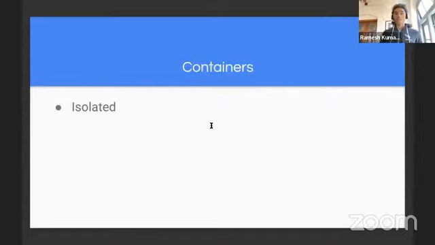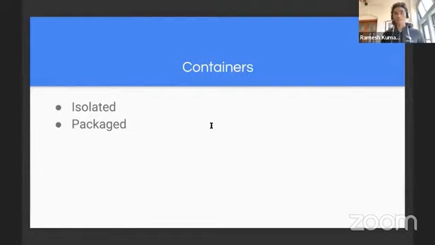So what are containers? These are basically isolated. Even in the cloud workload world, containers are isolated, and even in the kitchen we have isolated things. For example, there's a tea container which only has tea, so they are very much isolated. They are packaged as well. Of course you will not leave tea in an open thing, right? You'll put it in a container so that it can be used for a long while, and the same goes for containers in cloud workload as well.